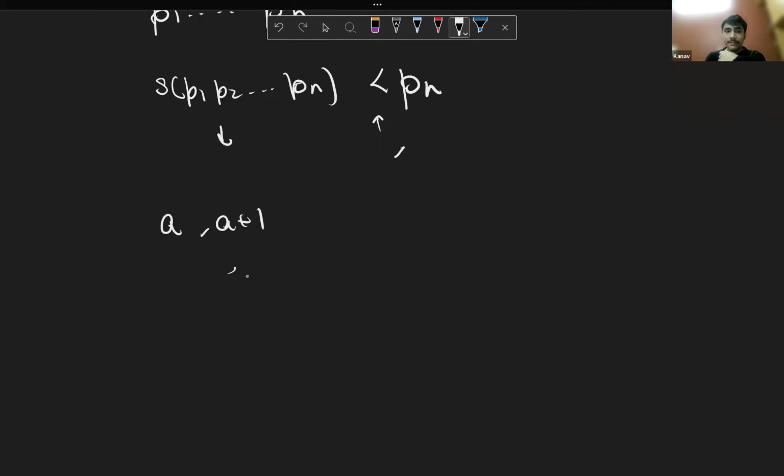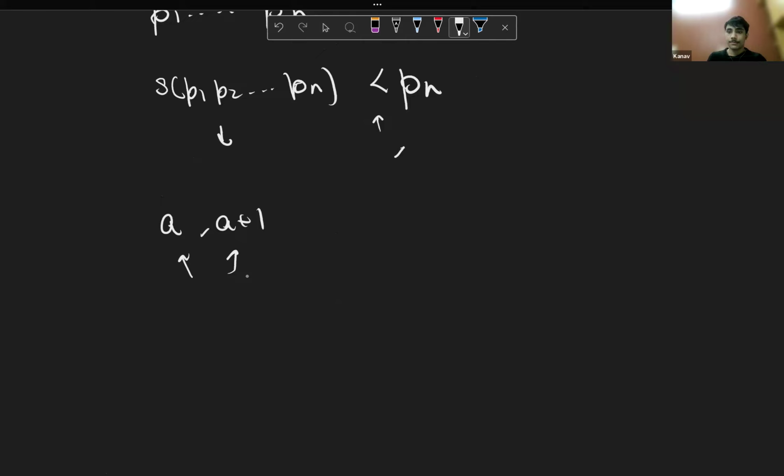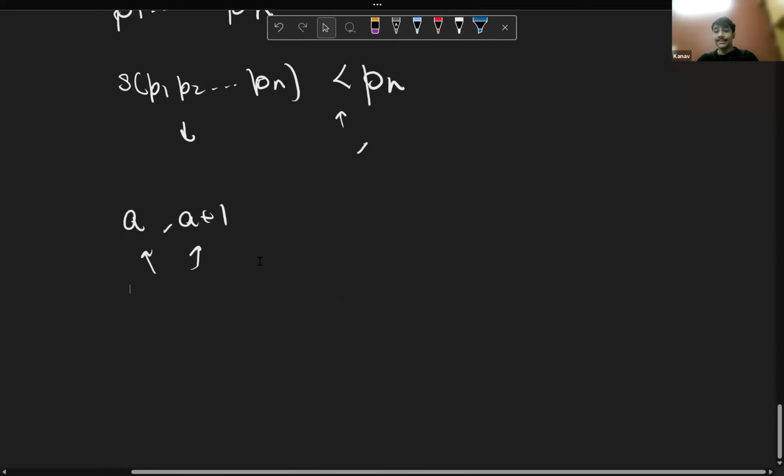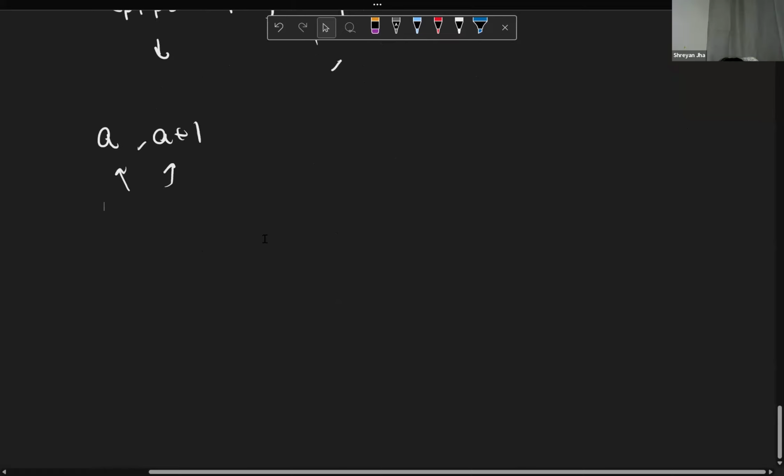Like smaller prime factors would divide these numbers, and you will have smaller prime factors disturbing. But that is a very, very nice idea. What you're trying to force is that some prime factors just don't divide, right? Yes. You don't want to force every prime factor to not divide. You just want one prime factor to not divide.